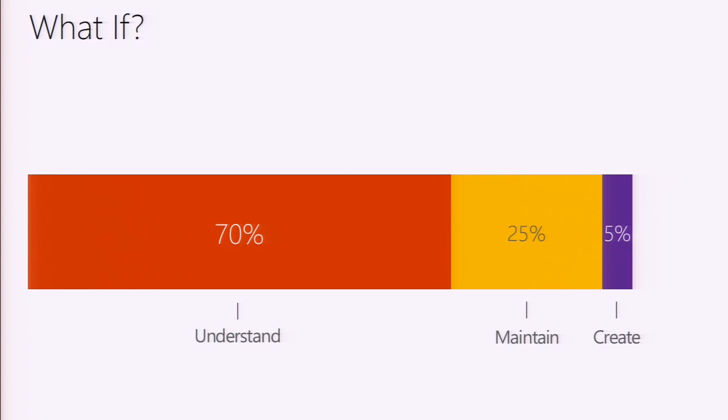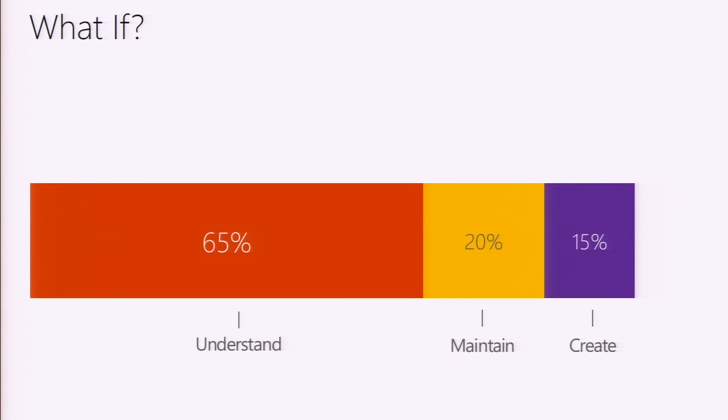We took the Monaco project as a sample, took some statistics, and we figured out people spend 70% of the time just to understand the project itself. And then another 25% to maintain that project, and only 5% of the time is spent to really create a new feature, adding new features into it. So if you look at all the numbers, this is probably not ideal. And I would say the Monaco project is not the only one that has this kind of number. A lot of larger projects also have a similar issue.